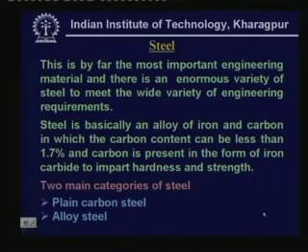The basic difference between cast iron and steel is a major one: the carbon content in steels is relatively lower than in cast iron. Now, because the carbon in steel is present in the form of iron carbide, it imparts hardness and strength. Normally we have two categories of steel: one is plain carbon steel, another is alloy steel. Plain carbon steel is not very expensive and is used as a good general purpose machine element.